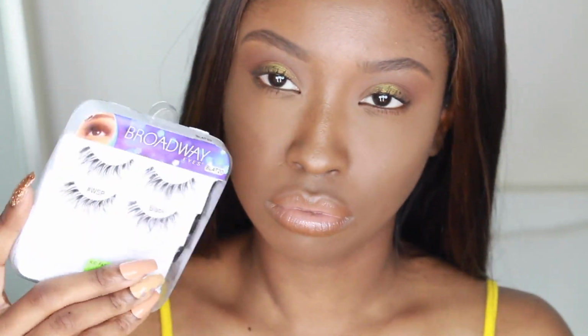Like, it's perfect. So for my lashes, I'm using these cheap Broadway wispies. These are like the Ardell wispy dupes. They were only like $4.99 for a pack of 3. And I did a final little car wash spray of Urban Decay setting spray, so that I can make everything look skin-like and have my highlight glowing, and it'll keep my makeup set in place. So you can see that it's drying up. It still gives me that dewy look, but it's nice and matte.